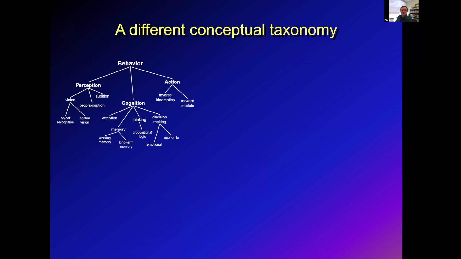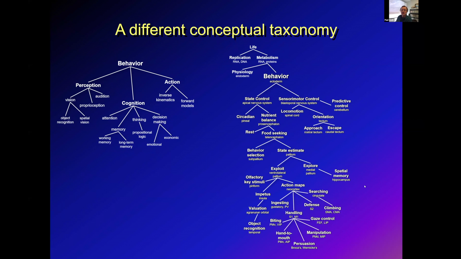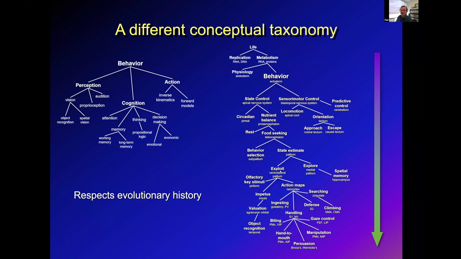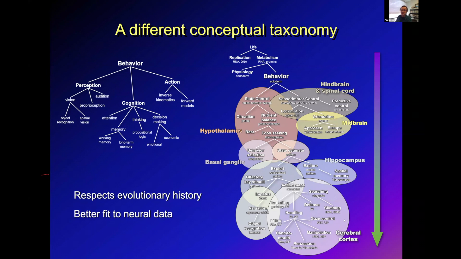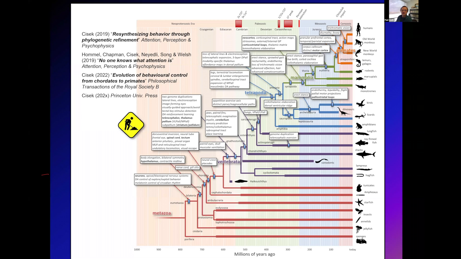We have a different conceptual taxonomy. Not the traditional information processing framework, but something that respects evolutionary history — each stage an actual specialization and modification of an earlier one. It also happens to map quite well to the actual structures we see in the brain, including specific parts of the cerebral cortex. The task is to control input by output through the environment to complement what's going on in the world. Most representations are pragmatic — mixed variables, not easily externally decodable. The modules we find are not information processing modules sending coded messages, but nested feedback control groups. The functional parts are not computational stages but ethologically relevant circuits where dynamics are primary. I'm working on a book describing this further. Thank you for your attention.